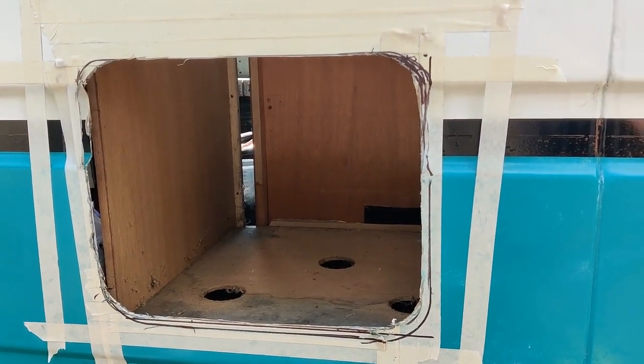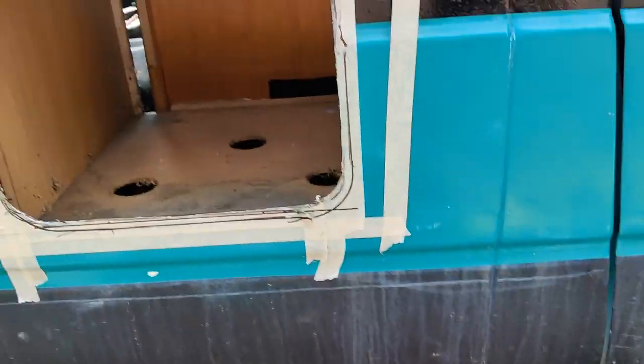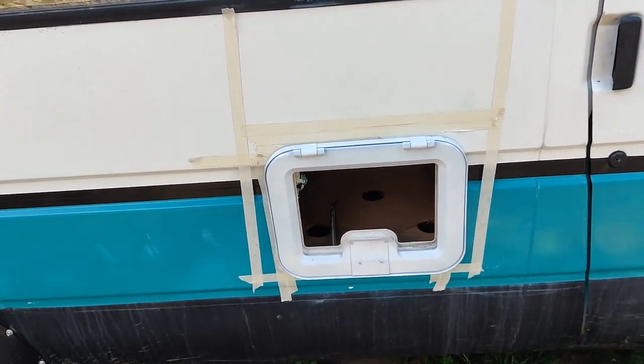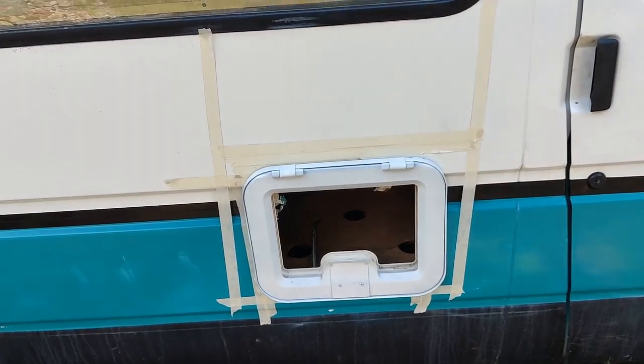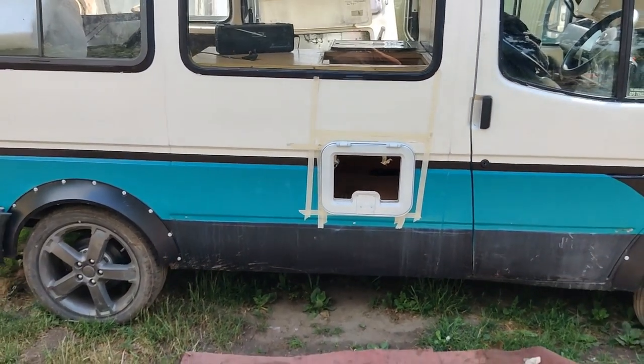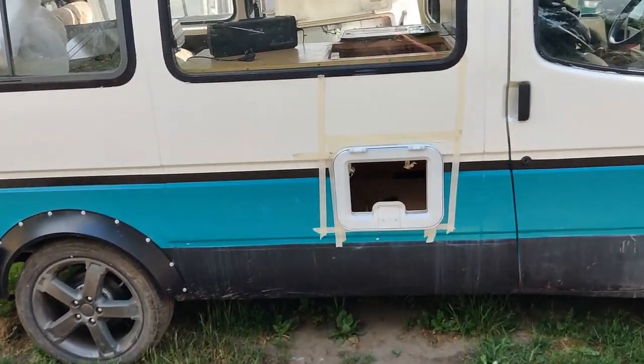And then I'll get this painted up and we'll get it stuck in there. Cool. Well, there we go. Still got to ease the hole a little bit because it's tweaking the frame just slightly, but she fits in there fine. Dang, she's looking like a camper van.